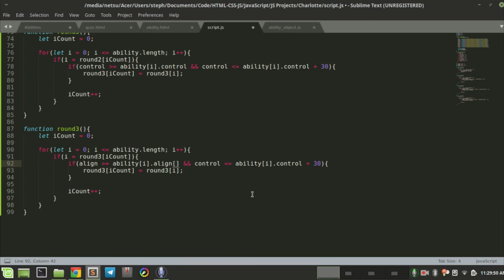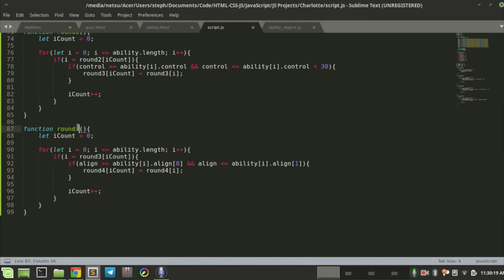Align at index 1, and then if align at index, ooh, this one should be 1, that one should be 2, or 1, not 0, this one should be 2, 0, that one should be 1. Okay, and then round 4 is equal to round, okay, and there we go.